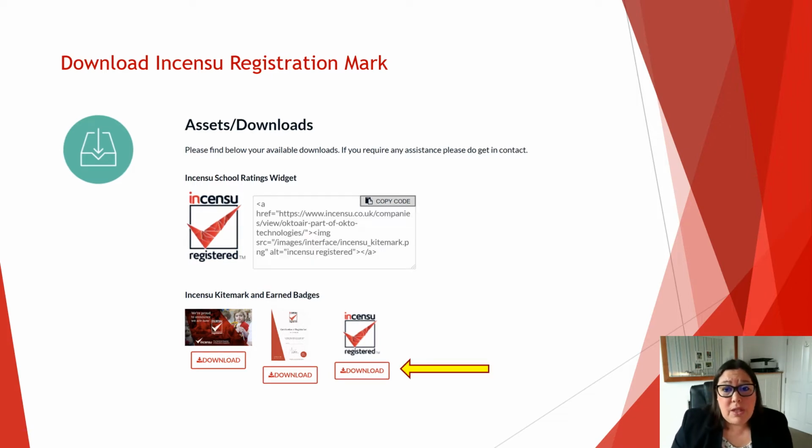You may also want to download this as an image. While you may use the Incensu Registration Mark digitally, in which case this will backlink to your Incensu profile URL, you may want to download that as an image so that you can add it to things like flyers or brochures, and we'll have a little look through that in a moment.